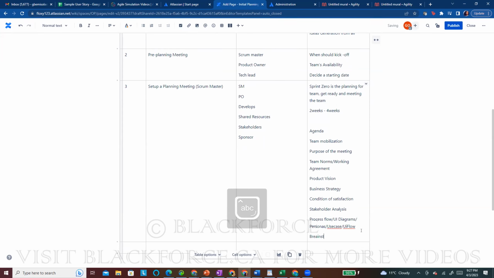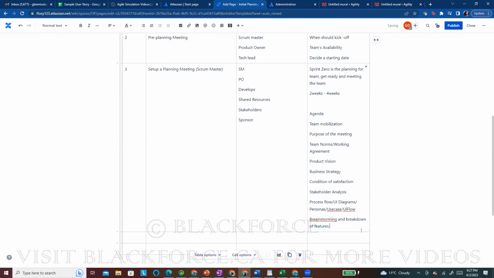Brainstorming and breakdown of features into epics, user stories and story cards, right? These are the things you're going to be doing. You're going to be estimating the initial backlog.